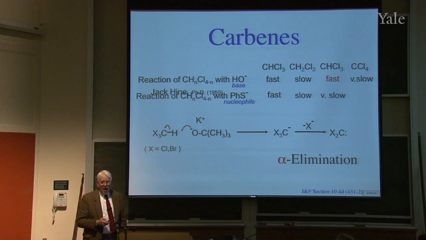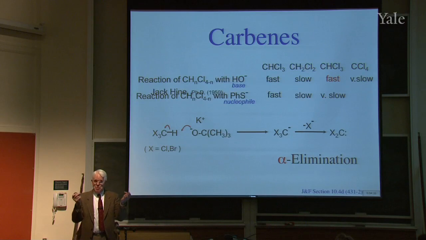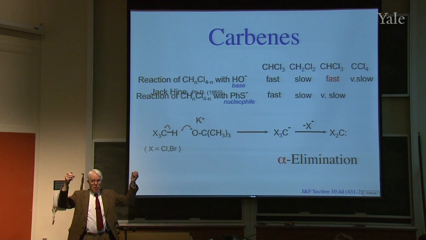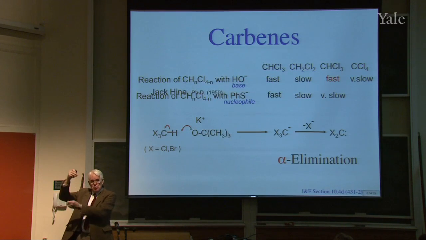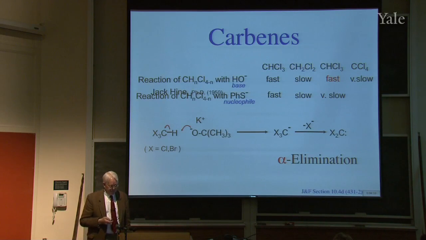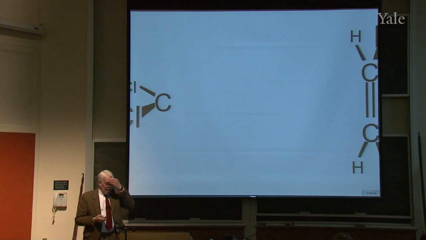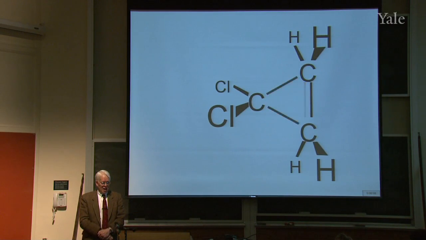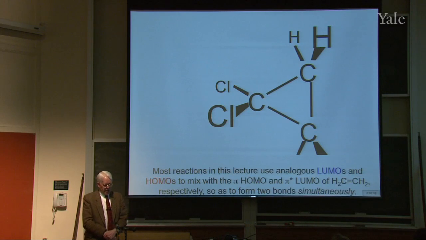It's alpha elimination. We talked about beta elimination before in the E2 or E1 reaction, where you take a proton off from one carbon, chloride or whatever leaving group off from the adjacent one. But this is losing them both from the same atom, and chloroform is uniquely set up to do that. Obviously, carbon tetrachloride can't do it because it doesn't have the proton to be lost. Okay. So now we have this divalent carbon, which is called a carbene, and it can come together with the alkene to form a cyclopropane.